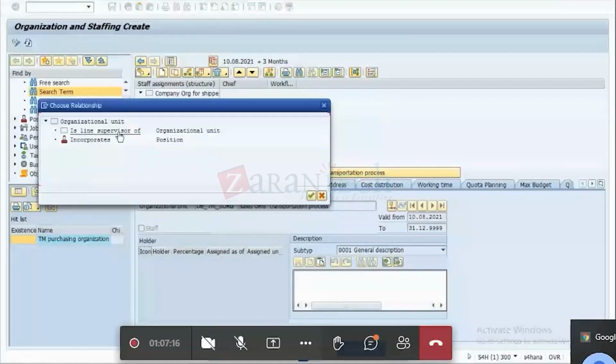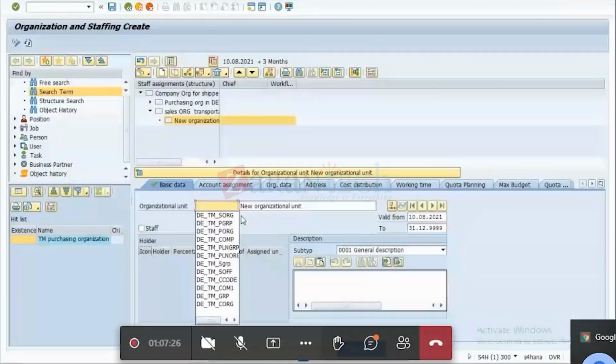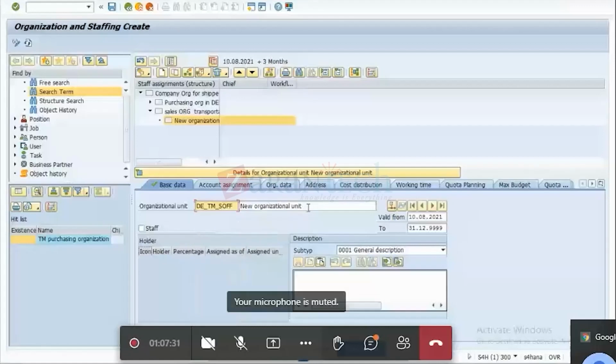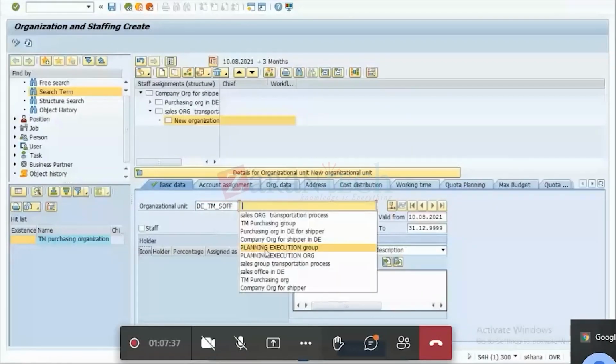You can change the name, nomenclature, text, anything here. I'm just selecting sales office, so sales office for LSP scenario in PP.